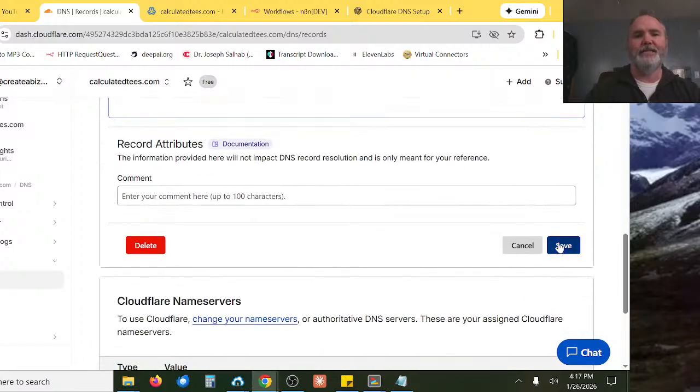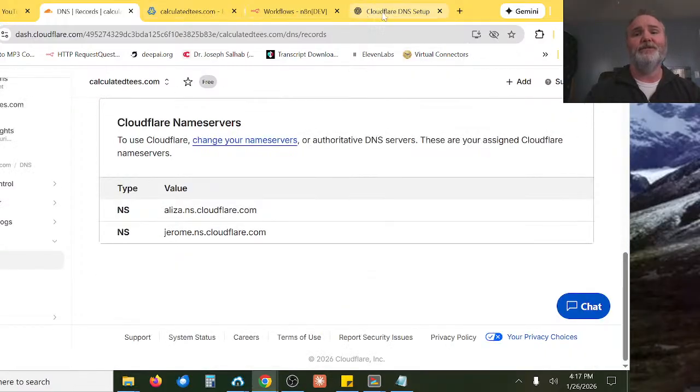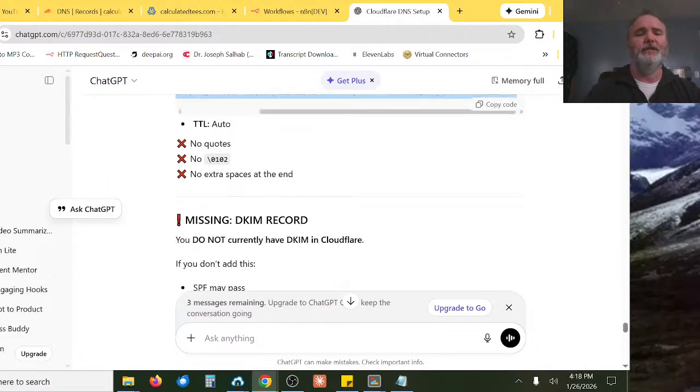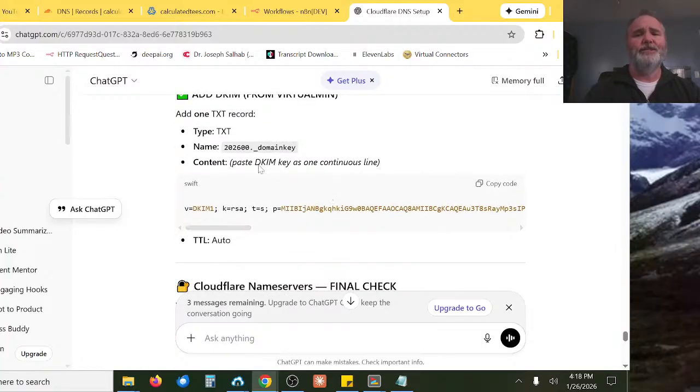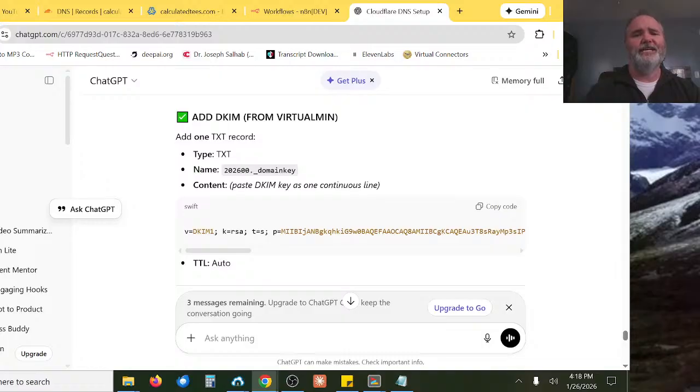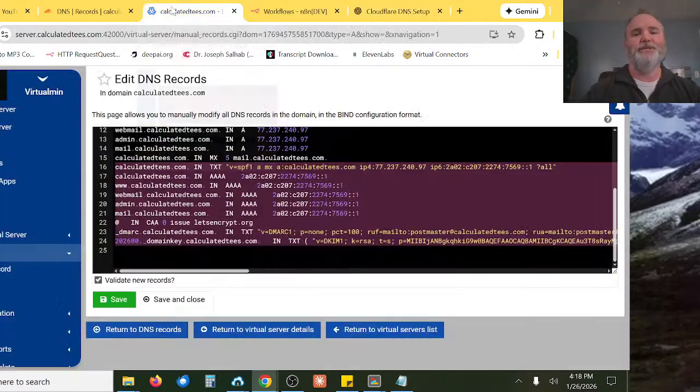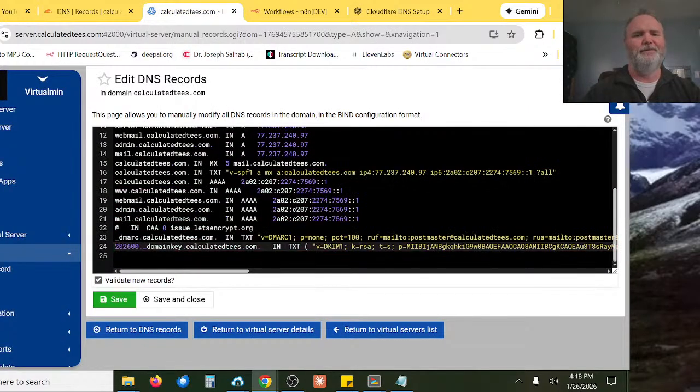We'll go ahead and save, and then what I'm concerned about right now is the DKIM records. Yes, missing the DKIM records. Okay, so this is what we're going to do. We're going to type in this 202600 underscore domainkey. Basically, this section here, just before that period, is what we're going to copy and paste up into the DNS records.